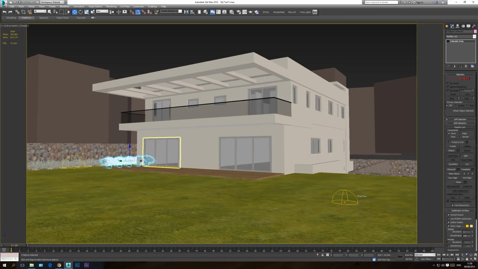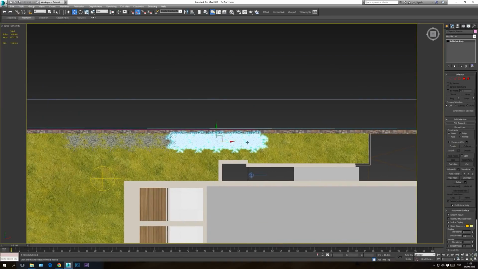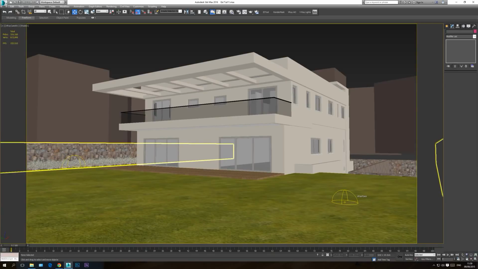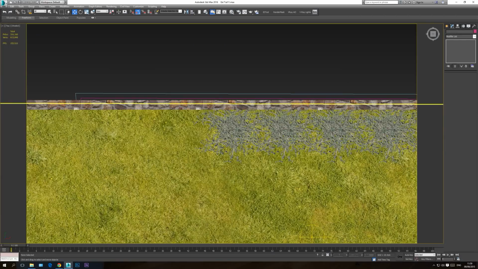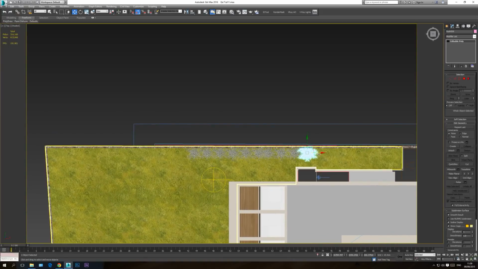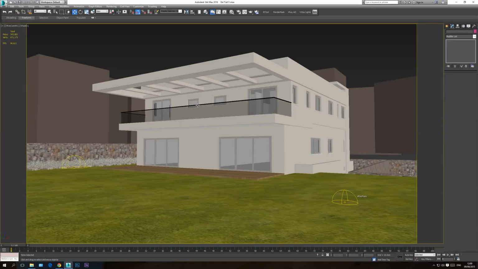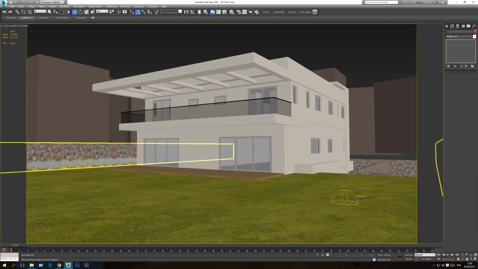So now the last bush is not visible, so I'm going to delete it because it's just taking up space. Now if we go to camera, you can see all this wall is covered with bushes. Let's go to the top viewport again. Just add another one in the end here, because if I go to the camera, the bush is a little bit visible on this side. So this is fine, but all the bushes look exactly the same.